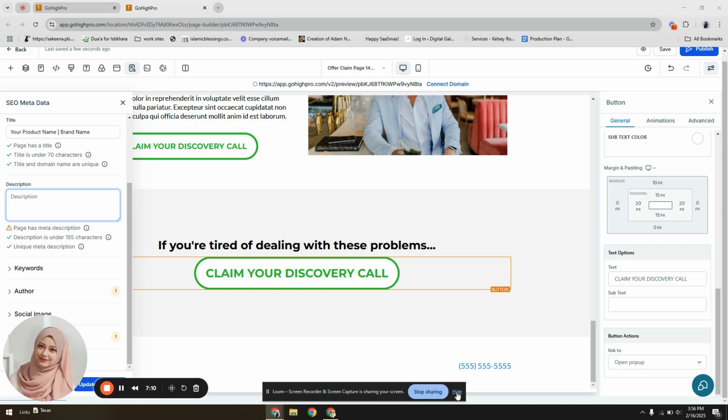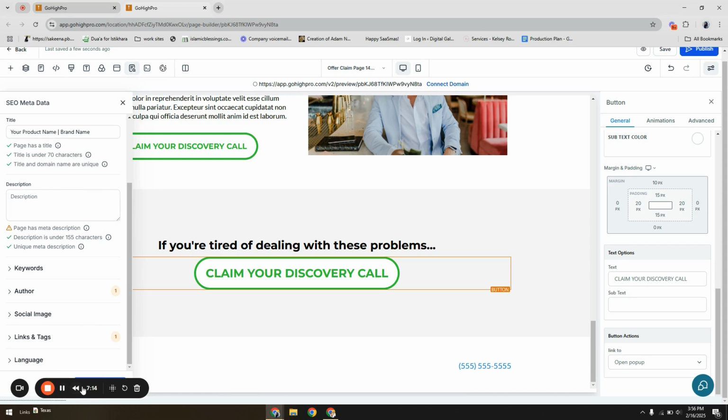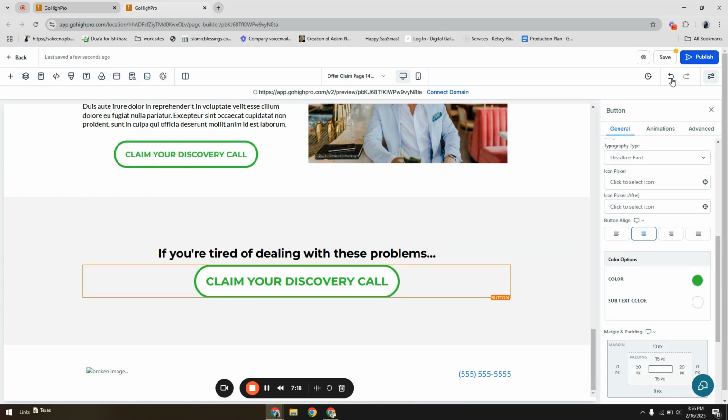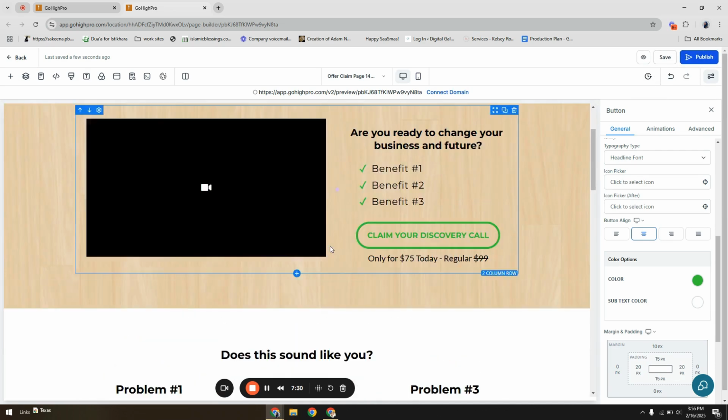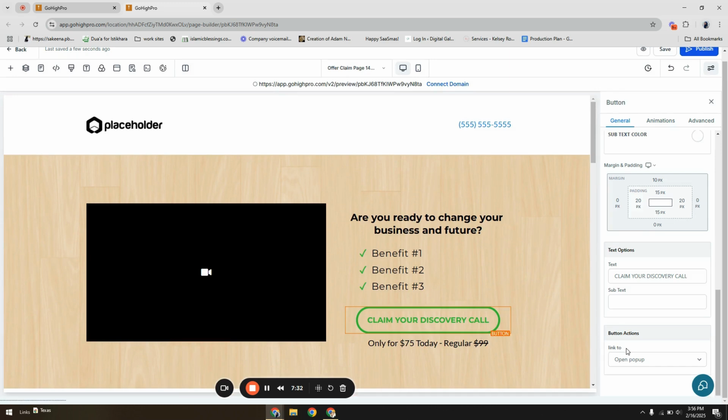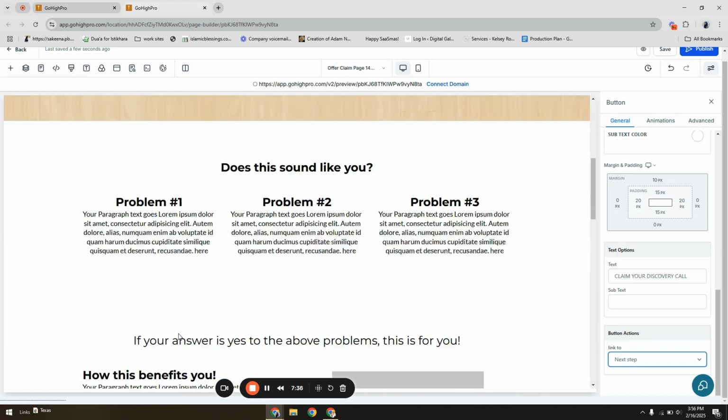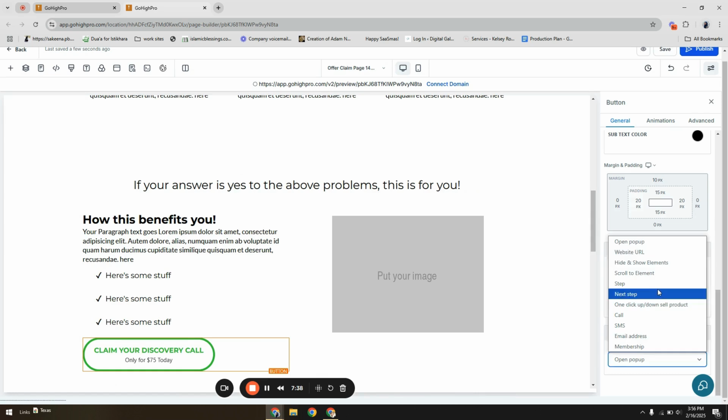Let me just update and then save. You can change the header and the footer of the page. So make sure all these buttons are linked to the next step. Go to next step so that we can add a checkout on the next step.